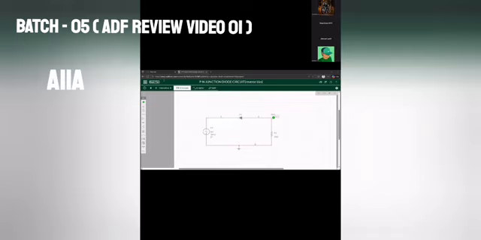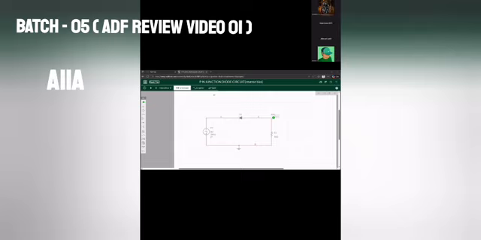Now, coming to reverse bias, a PN junction diode is constructed by joining a P-type semiconductor and an N-type semiconductor together to form a single crystal. The P-type region is doped with acceptor impurities, creating an excess of holes, while the N-type region is doped with donor impurities, producing a high concentration of electrons. At the boundary where these two regions meet, electrons and holes diffuse across and recombine, forming a depletion region that contains fixed charges.